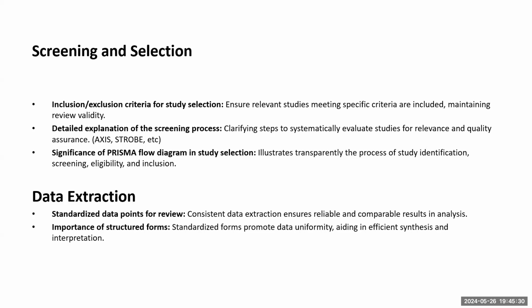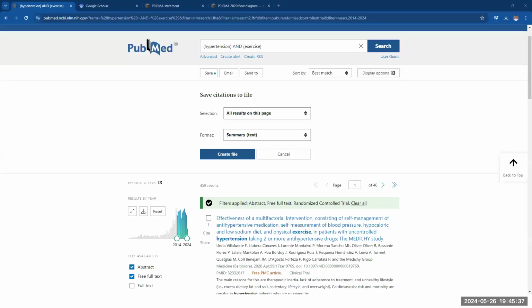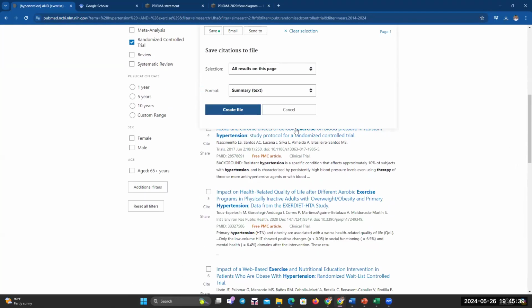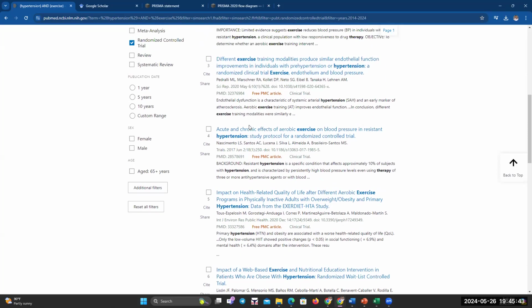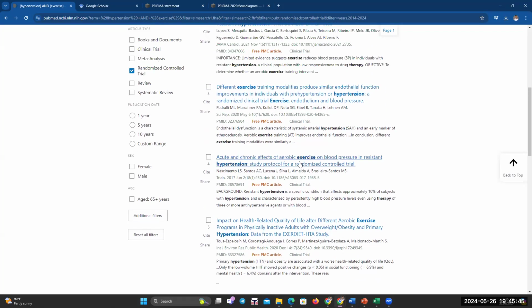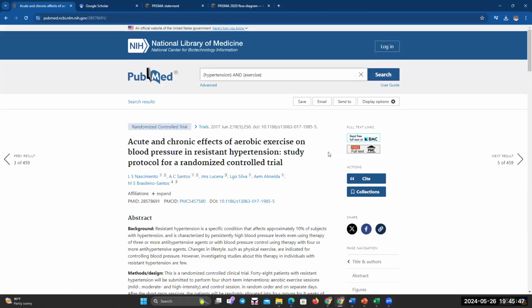Let's say you don't have access to 300 of those papers, because not every one of these papers, let's go back there, not every one of these papers do you have access to, right? Also, if you notice, some of them are paid, this is free. I go back again.